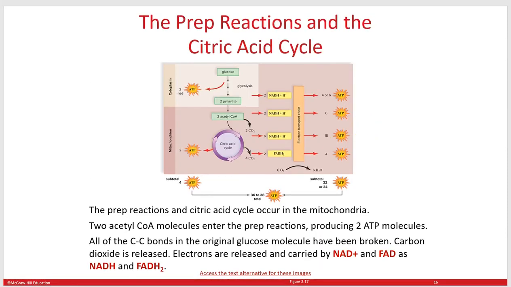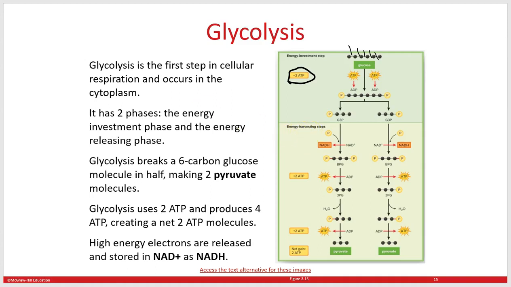Well, then we get into the energy harvesting steps, where you add another phosphate, and now we make this thing. This NAD plus is an electron carrier, right? It's like a little dump truck. And just like real dump trucks will be empty. They'll get filled with something. Those dump trucks will then drive somewhere else, offload the material, and then they'll drive back to the work site. And that's exactly what NAD plus does.